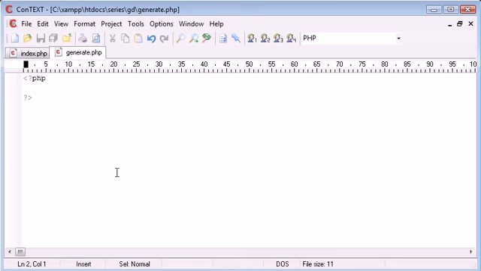So the first thing we need to do is change the header, and we do this with the PHP header function. You may have seen things like header location, etc., but what you can do is change the content type from this function. So we can just type in here, content type, and then we can choose a content type. If you've looked at file types before and you know what's returned from file types, you know that for a JPEG file, which is the format we're going to be creating our image in, it is image/JPEG. So what this has done now is it's changed the data type of our page.